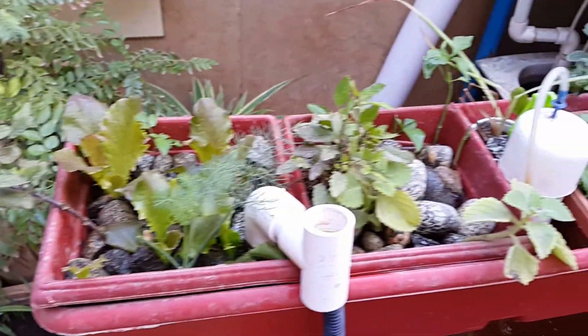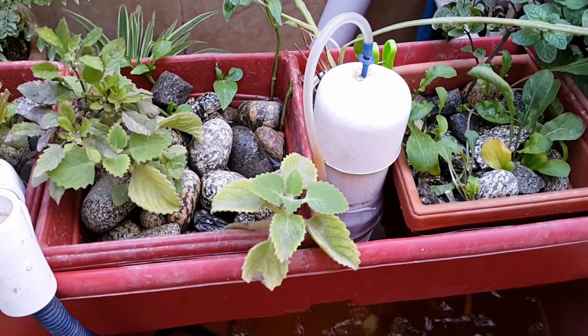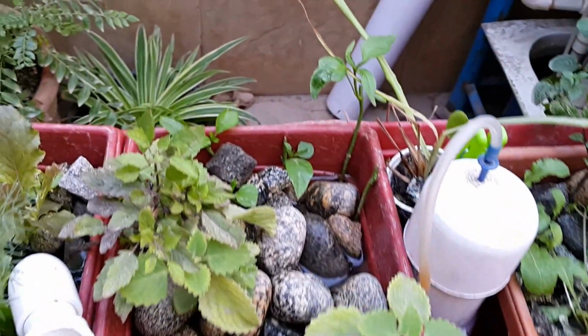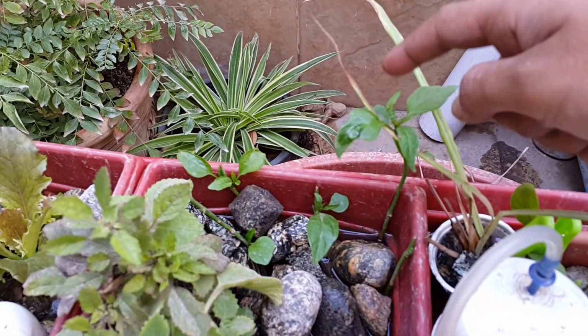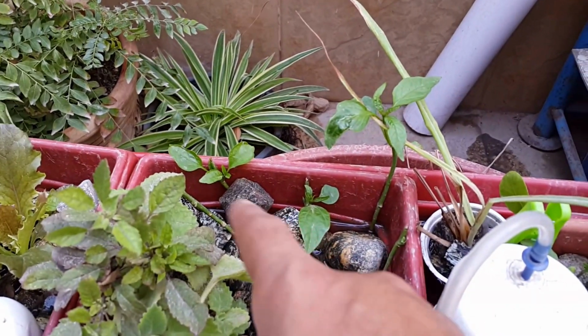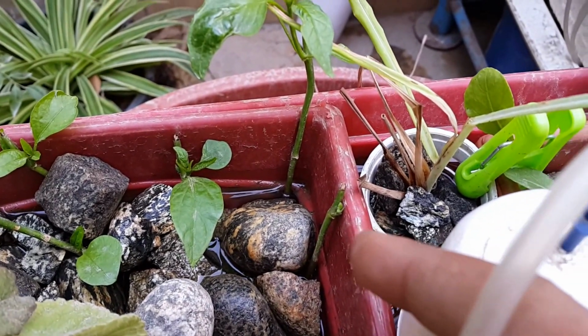A couple of local basil plants from Pakistan called tulsi here. They've been in for a while, as has this marjoram, which we call ajwain in our language. They're also doing quite well. Spinach plants at the back, they were all about as tall as this guy, but I wasn't happy with how they were growing. The leaves weren't happy at all, so I snipped them all off, the other three, and they're all growing up. Even this guy is putting out little new green leaves right there.